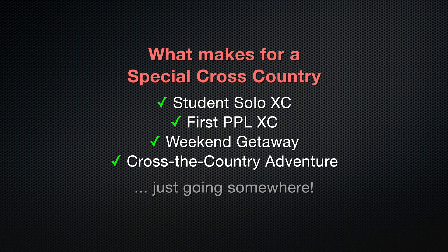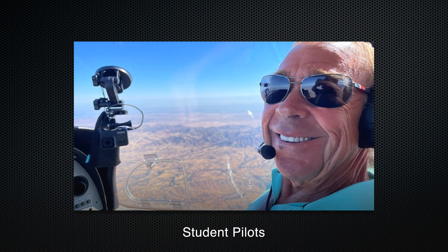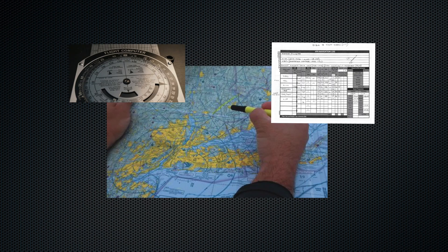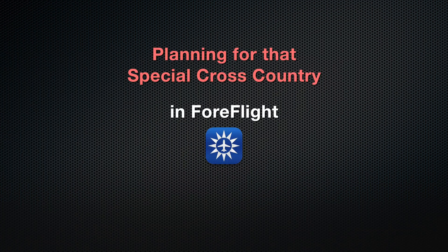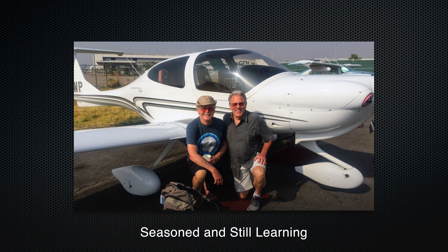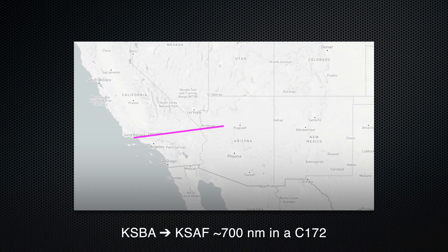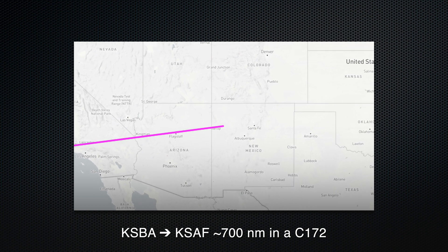For me it's all about the journey, and cross-country outings are all special. My good friend Craig is in the midst of his flight training and has paid his dues with planning cross-countries on paper. So it's time for him to learn modern cross-country planning, maybe even from these older dudes. I'm motivating Craig to plan his first big post-PPL cross-country, maybe to Santa Fe.